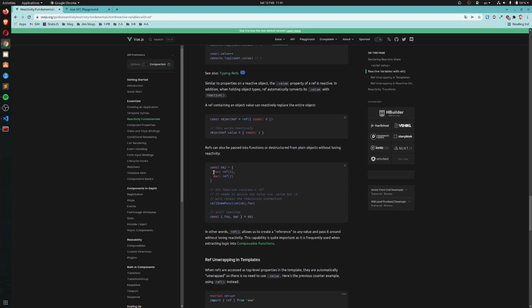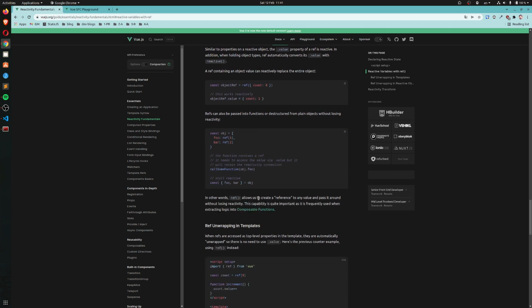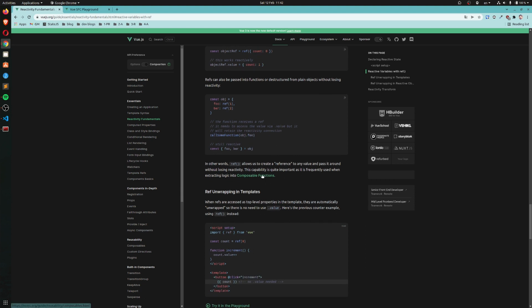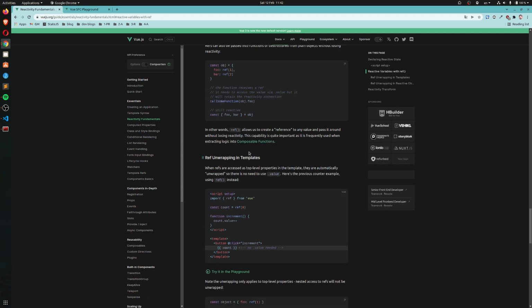What is reactive is the references inside, in this case, foo and bar. In other words, ref allows us to create a reference to any value and pass it around without losing reactivity. This capability is quite important as it is frequently used when extracting logic into composable functions. All right. Yeah, that's an important difference from reactive objects.